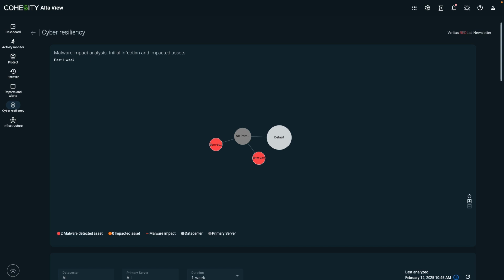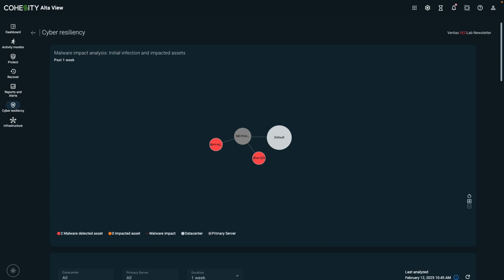Today, I'm excited to introduce enhancements to threat hunting in Cohesity Alta View. This feature automates threat hunting in backups and enhances cyber recovery by preventing malware reinfection during restoration. In this video, we'll examine a security event and demonstrate how to use this feature to understand the impact of an attack. We'll also explore a new automated capability that enables you to search daily feeds for malicious file hashes published by reputable third parties such as CISA and Malwarebazaar.